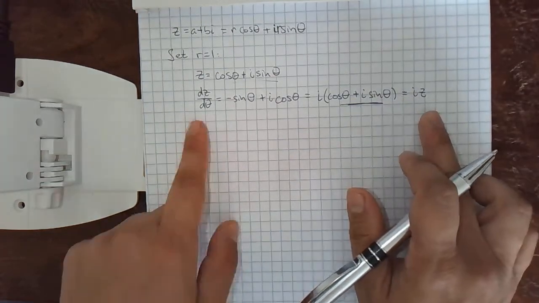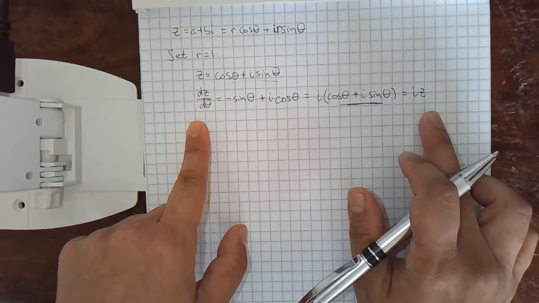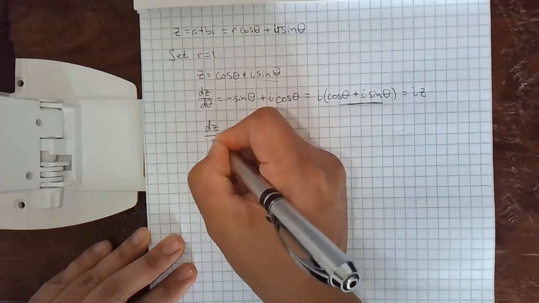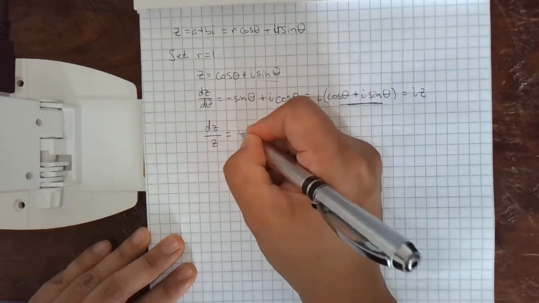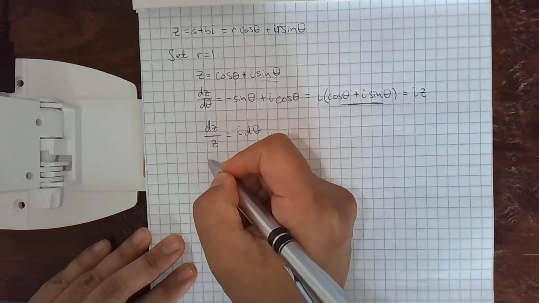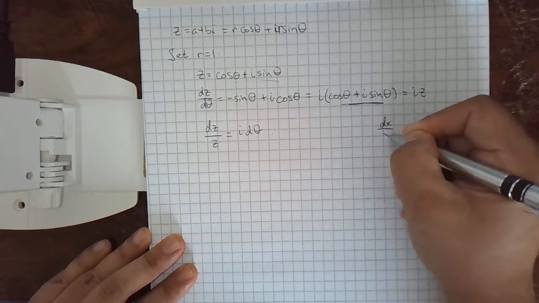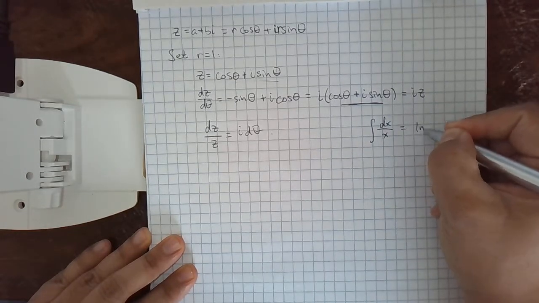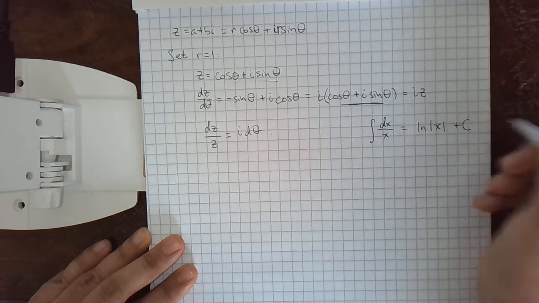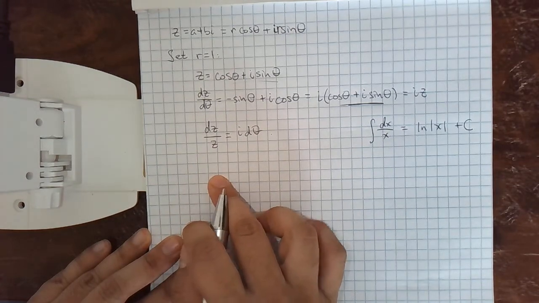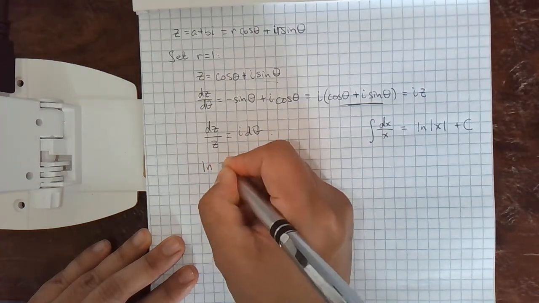Okay, and now this is a differential equation that we know how to solve by separation of variables. i is just a constant, so we're just going to treat it like that. So dz, divide both sides by z, multiply both sides by d theta here. And then, okay, there's a little bit of a hand-wavy thing here. If we have a real variable x and take the integral of dx over x, that is natural log of absolute value of x plus c. And we've talked a lot about this absolute value. If it's complex, it's sort of natural log of z.